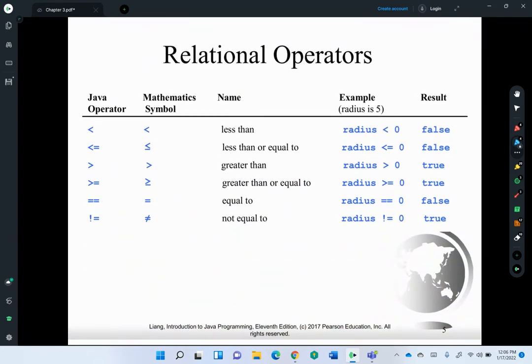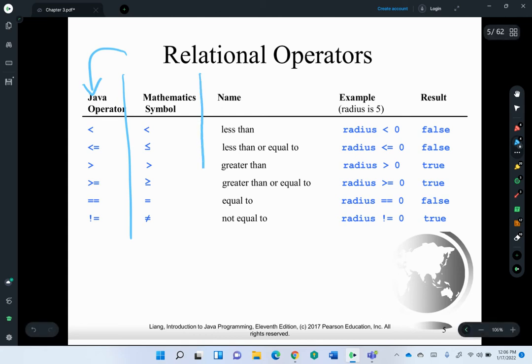Now let's talk about relational operators. In this column, this is what we type when we're programming in Java. And this is what they relate to in math. Let's start with less than and greater than. These are known as exclusionary comparisons.